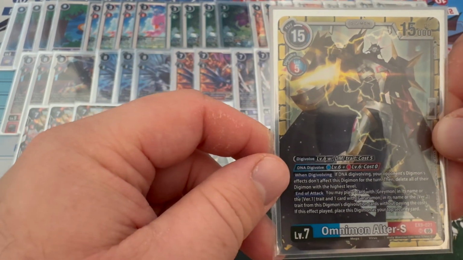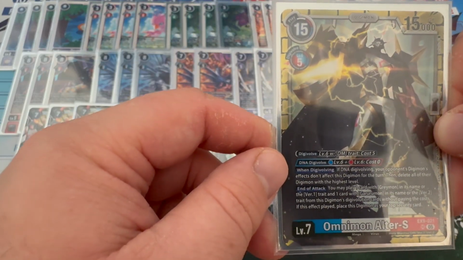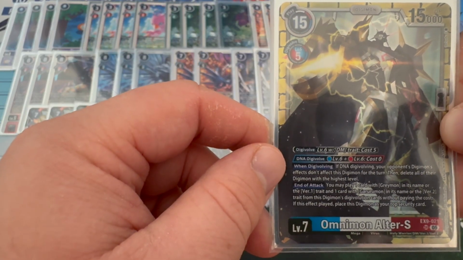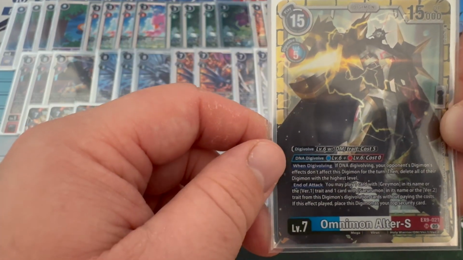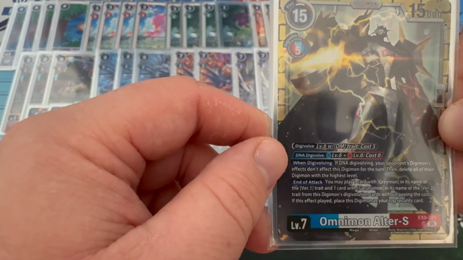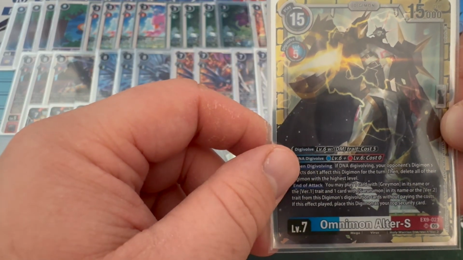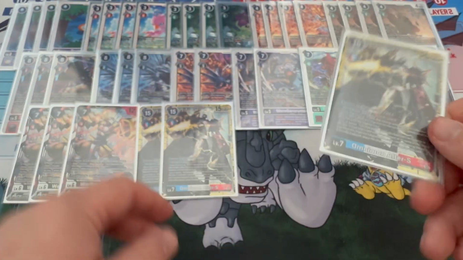Then delete all of their Digimon with the highest level, so you can just get rid of those pesky bodies on your opponent's field. End of attack, you may play 1 Digimon with Greymon in its name and 1 trait, and 1 Garurumon Digimon or version 2 trait from this Digimon's Digivolution cards without paying the cost. Then if this effect plays something, place this Digimon as the top security card. So essentially it recovers 1 and spits out the 2 Megas.